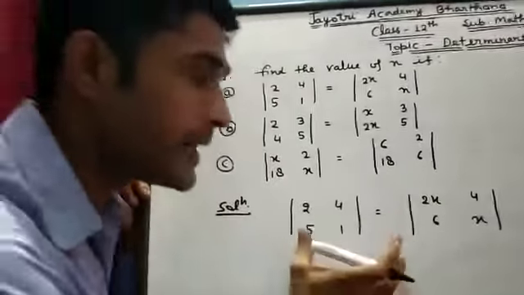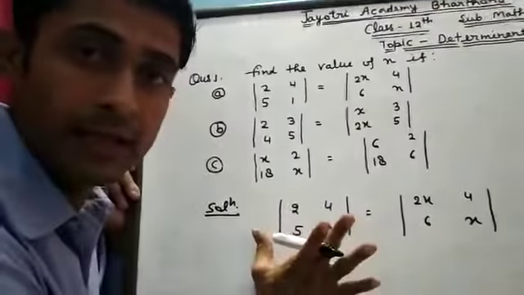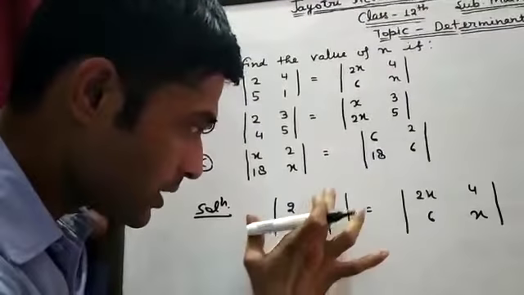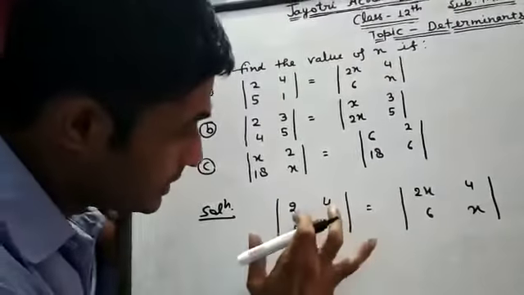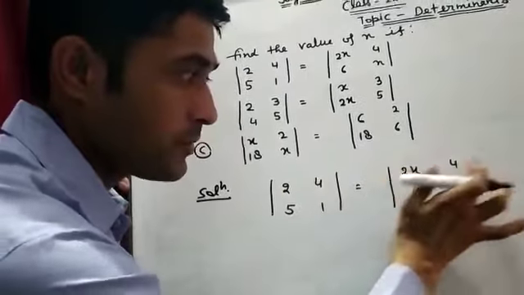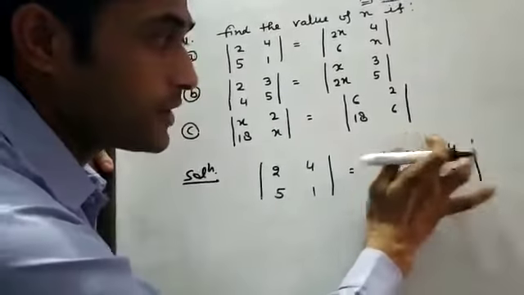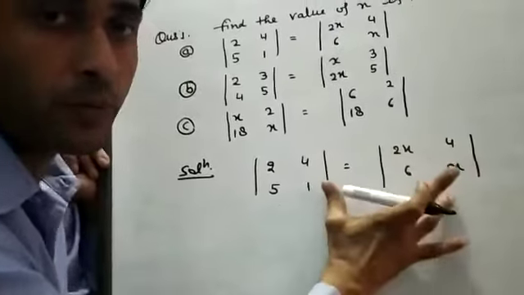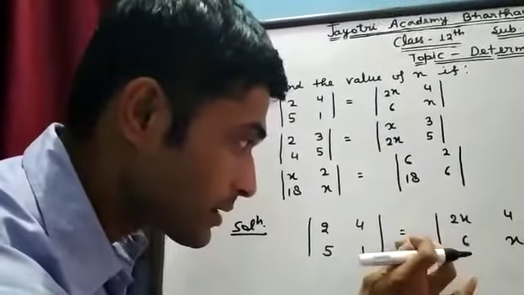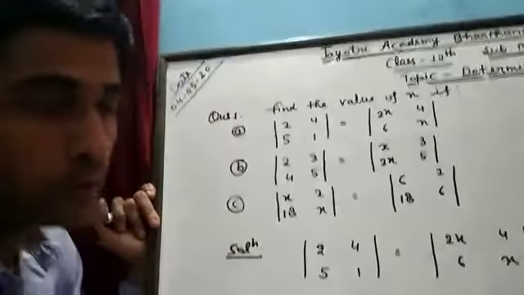So student now look both of the Determinants are called as 2 by 2. 2 by 2 means student, here this is your first column, that's your second column. First row, second row. Same as first column, second column. First row, second row. So both are 2 by 2 Determinants. And after it, symbol of equals.